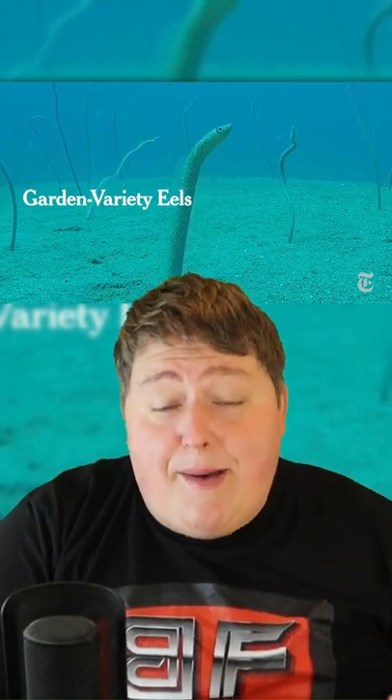Now, as goofy as the thing looks, it actually does look exactly like the animal it's based on, which is a garden eel. Garden eels are aquatic animals that actually live underground, and then they pop their heads up kind of just like this. Maybe this is one of those rare times where Pokemon actually did its job too well, and the Pokemon looks a little weird because of it.